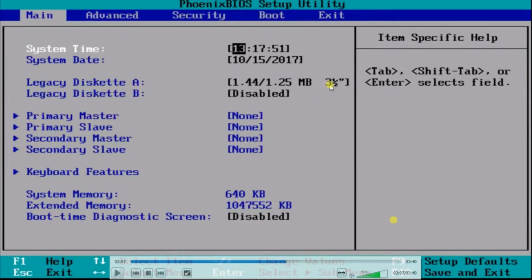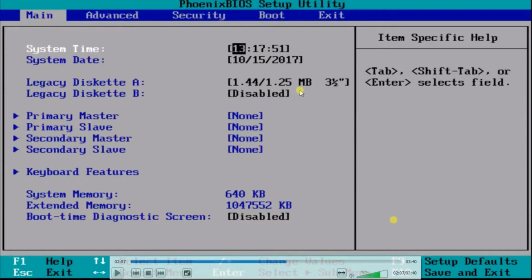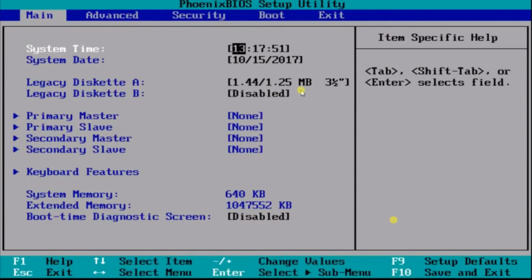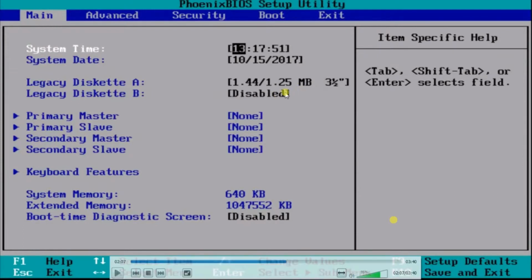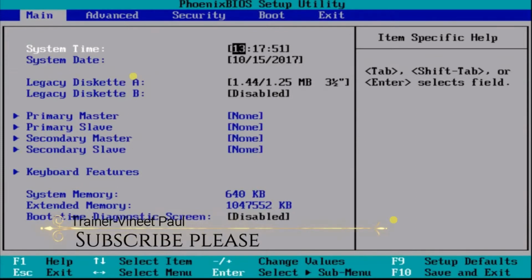And now you can see the floppy disk drives A and B. A and B are always reserved by the BIOS and computer systems, and Windows always reads the C drive from the hard disk. Your computer hard disk always starts from the C drive, so A or B is always reserved for floppy disk drives.